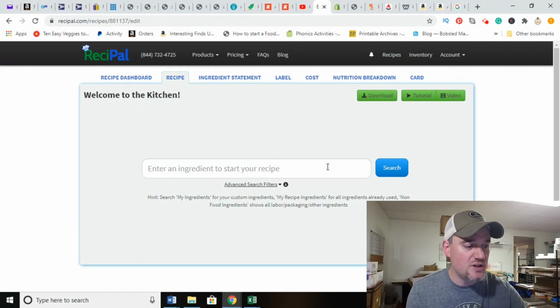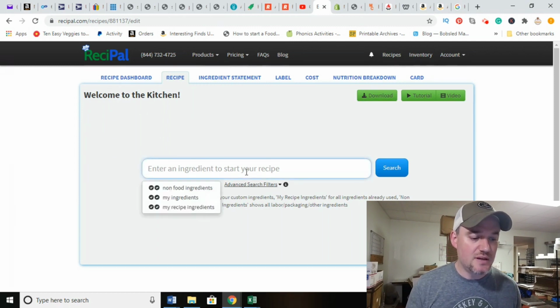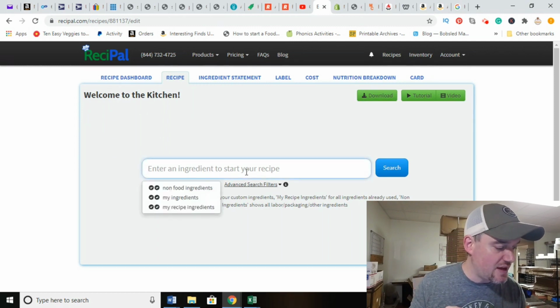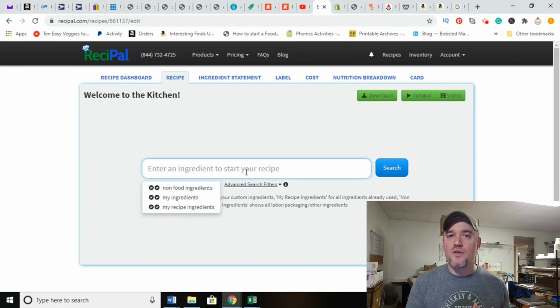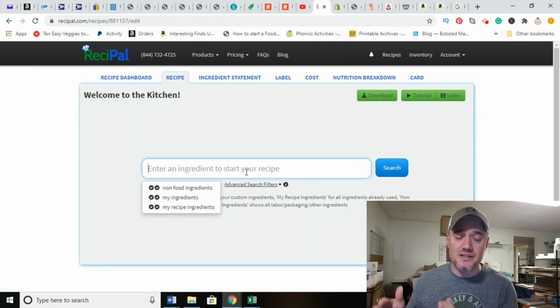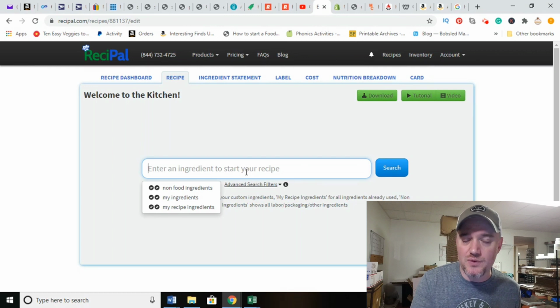Okay, so number one, when you sign in, you're going to come to the part of the page right here where it says recipe. So if you see me looking down, that's actually what I'm doing here. Recipe is where you want to get started. It says, welcome to your kitchen. Now, looking at my recipe on the side, you're going to enter your ingredient. Right now, we're going to start with the first ingredient on the recipe. You don't have to enter your quantity just yet. So if it's a cup's worth of flour, don't do that just yet. Just enter the word flour. Okay, so we put flour.